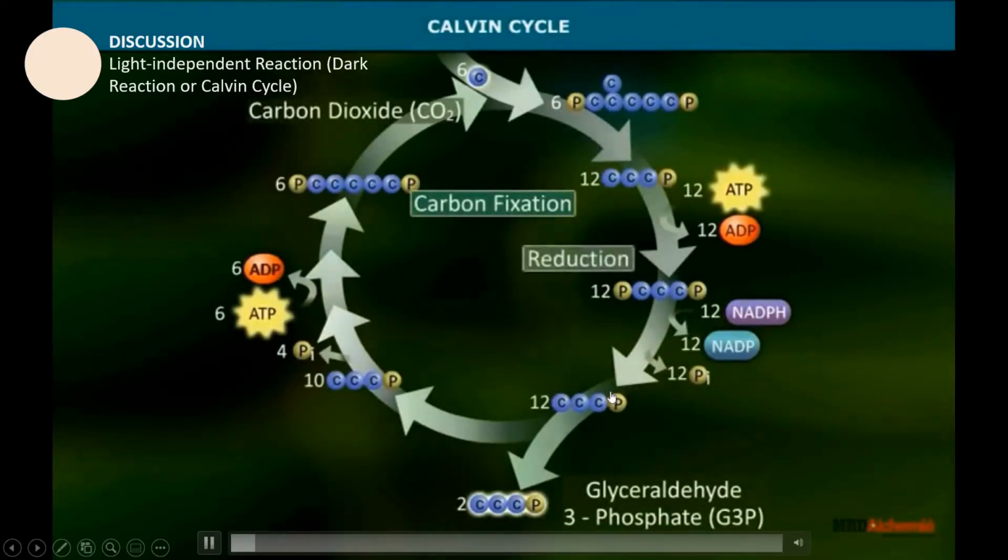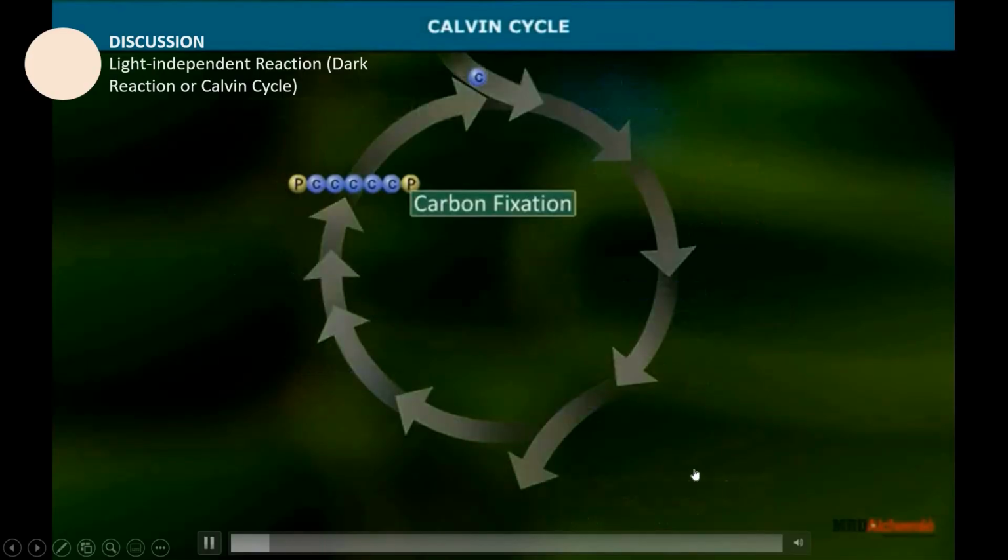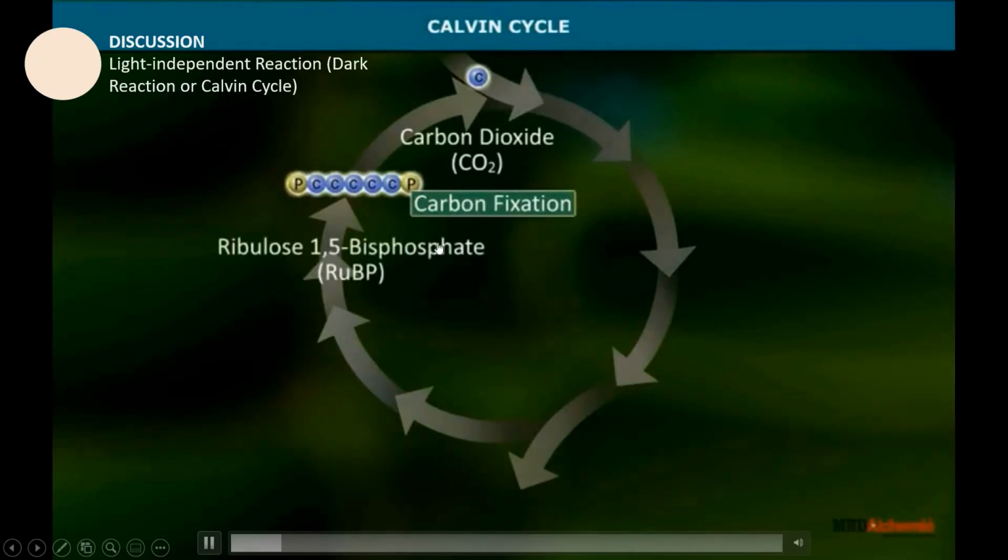So first is carbon fixation, reduction, and then the regeneration of the RuBP. The ribulose bisphosphate, ribulose 1,5-bisphosphate, yung kanina sa pre-assessment natin, ito siya, okay? Dito siya mag-play ng role. Si carbon dioxide, dito rin siya mag-play ng role. And then dito rin sa process na to, magkakaroon ng production of glyceraldehyde 3-phosphate or G3P. So, paano yun? Yeah, so, we begin with carbon dioxide fixation or carbon fixation.